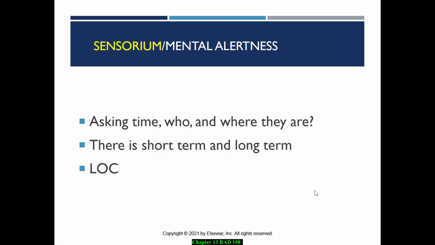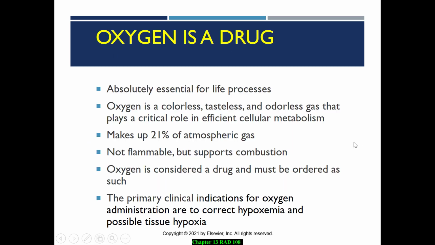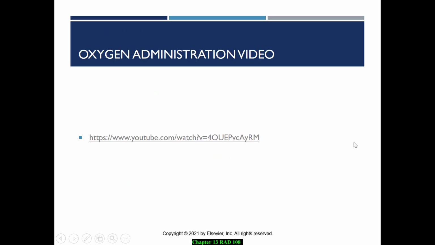Mental alertness is something, again, that you're going to monitor with your patient, and you may have a patient measurement scale where you're going to point to how bad is your pain. We do deal a lot with oxygen administration, so I do have a video for you to watch on that as well.